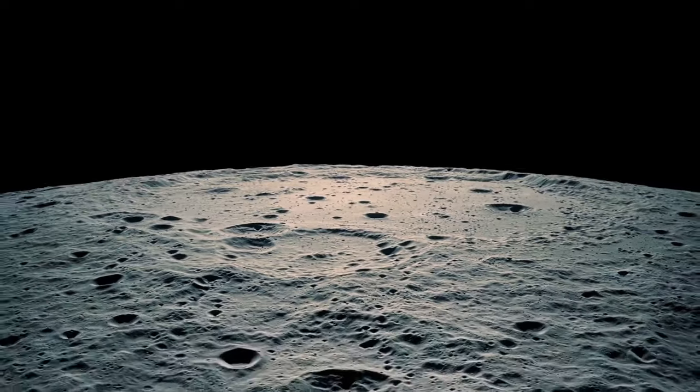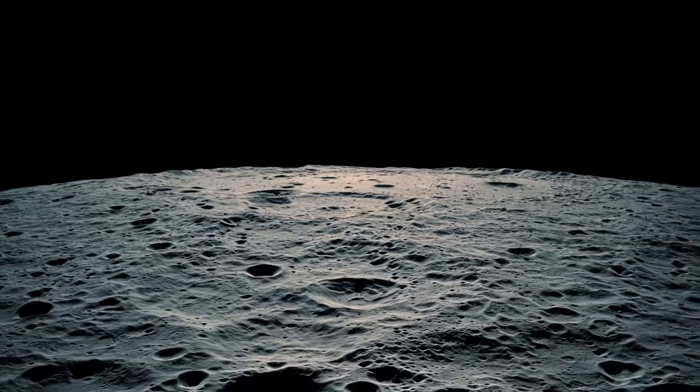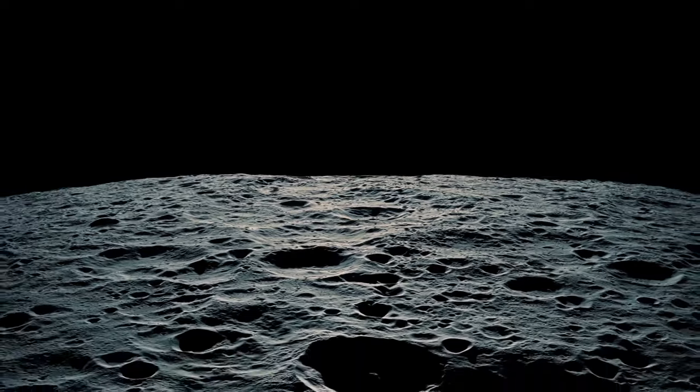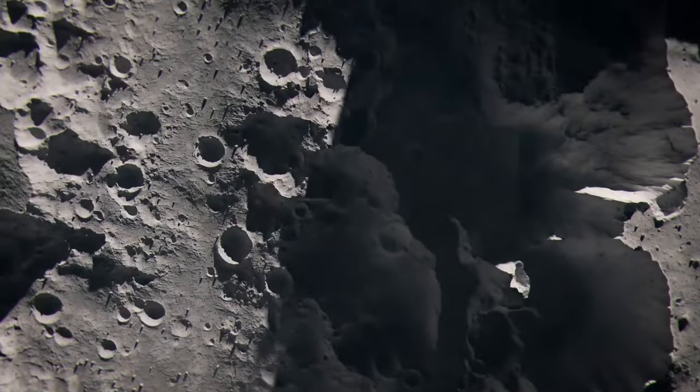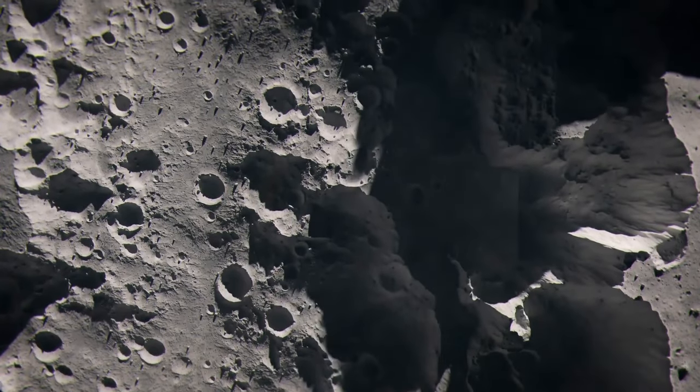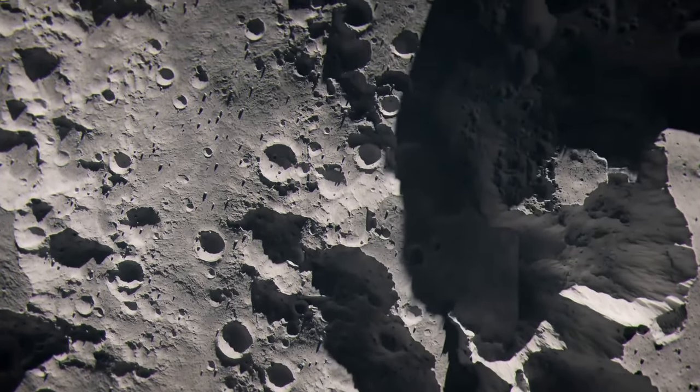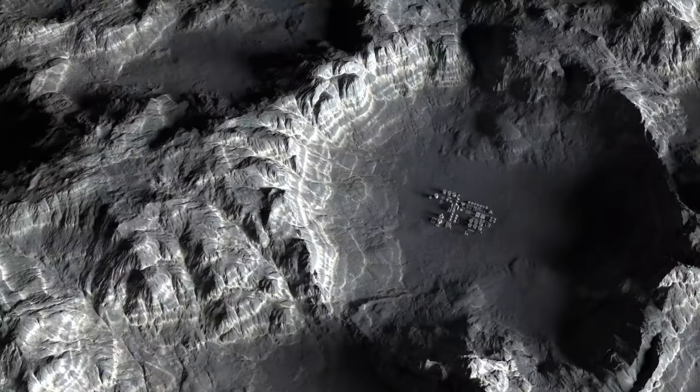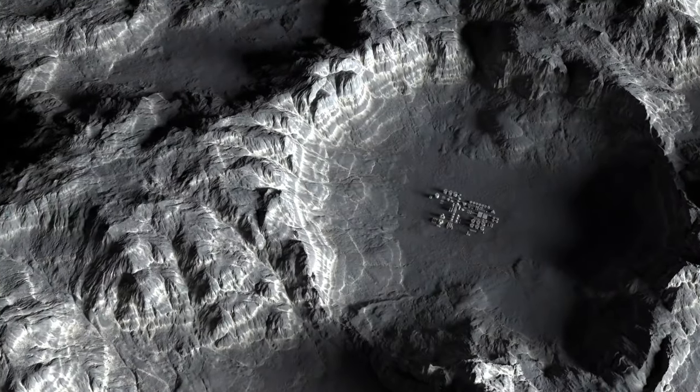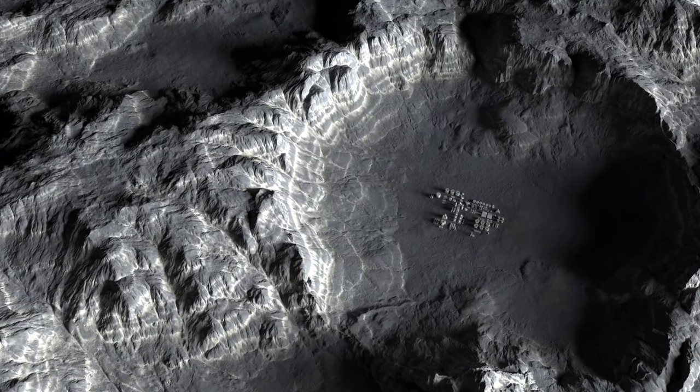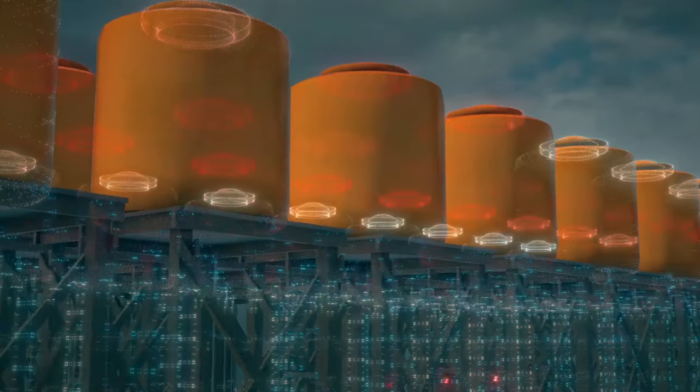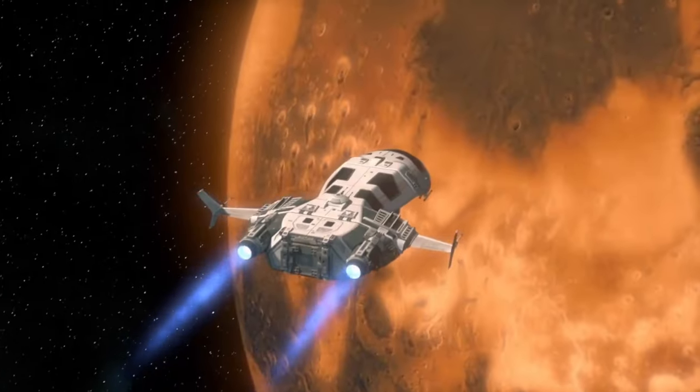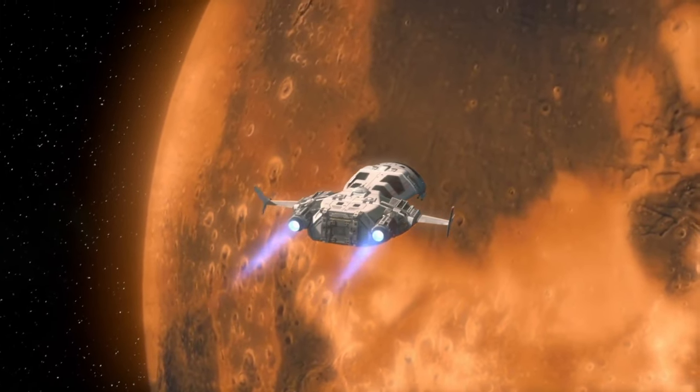The second reason for choosing this location is deep craters that have been shrouded in darkness for billions of years, also because of the moon's peculiar tilt. Some of these craters haven't seen sunlight since the time of their formation. They're also known as permanently shadowed regions. And that's where scientists have found evidence of water ice. If we manage to access this frozen water, and it turns out there's a lot of it there, it'll be hugely valuable for the inhabitants of the base camp. Plus, it might supply flights back to Earth or further on to Mars.